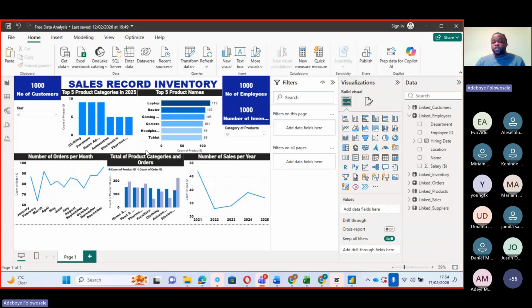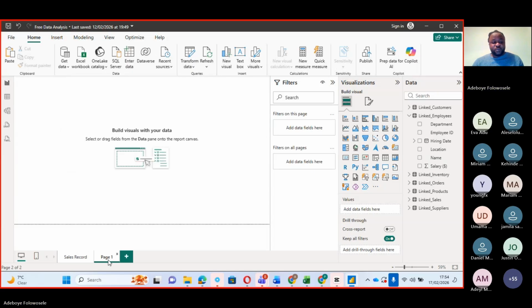Now, it's not compulsory, you can see that our dashboard is filled up here. So if I want to do more, all I need to do is rename this. Let me rename it as my sales record. Then page 2, rename it, and create other visuals here.